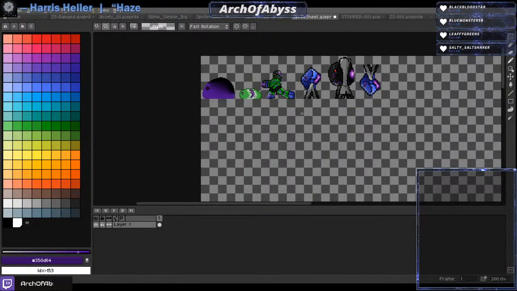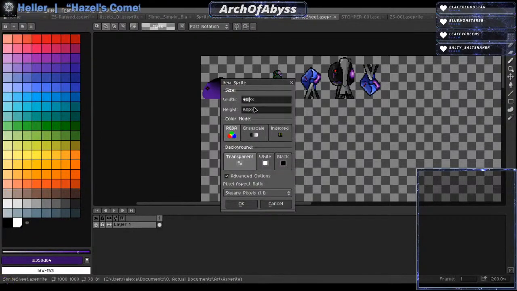Now let's go ahead and create some basic tile sets. We'll go ahead and make this, what is it? 1, 2, 3, 4, 5. So what you want to make is a 3x3, a 1x3, a 3x1, and a 1x1. And then if you're feeling spicy, you can make corner slopes.